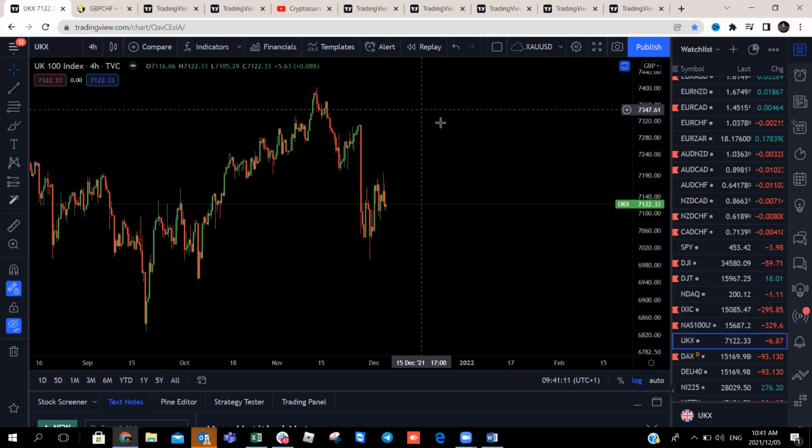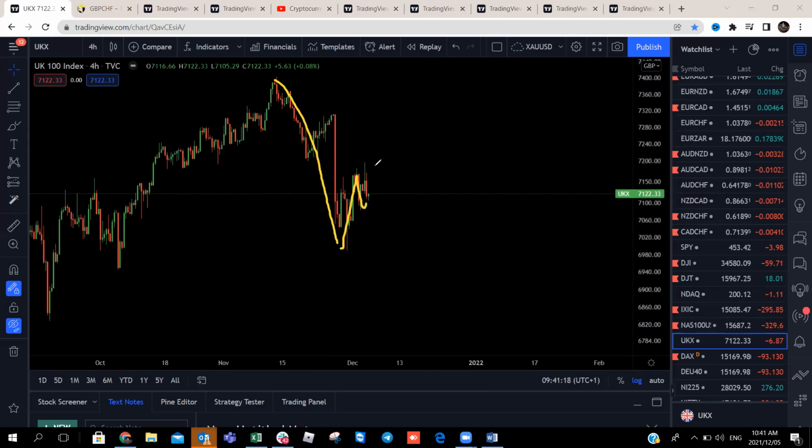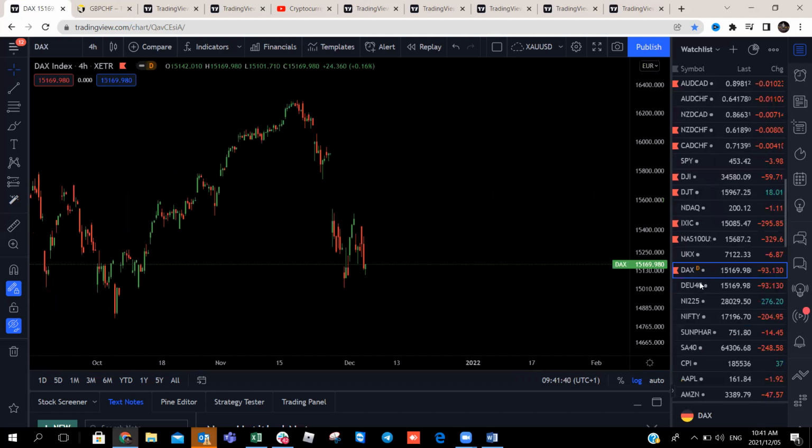Okay, so that is the Nasdaq and the UK 100. UK 100, another one that is bearish. So we've got this one dropping here in three waves. We are pulling back in what looks like three waves as well. So we'll be anticipating these to make a continuation to the downside in another three waves as well. The DAX, so the DAX pretty much bearish. Single impulsive move to the downside. We're going to anticipate a three-wave pullback before continuation to the downside. Okay, bearish pretty much.